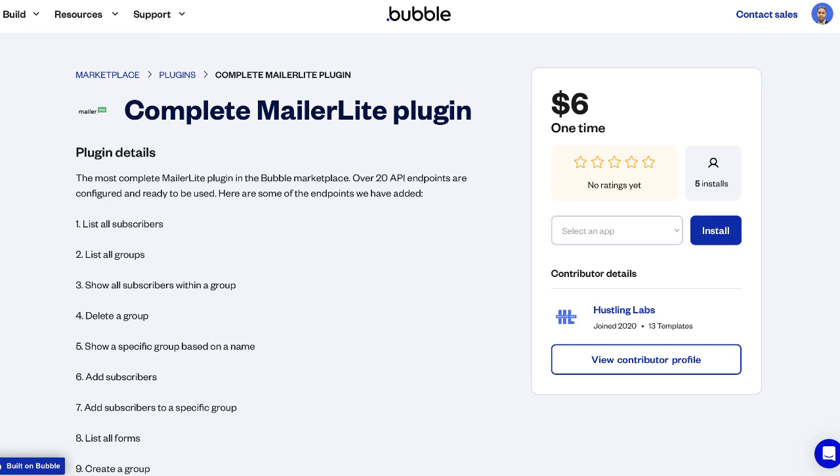And we have developed plugins ourselves, like the complete MailerLite plugin, which I created, that includes every single endpoint on the MailerLite API. I can tell you that it can save you more than 10 hours you would otherwise spend creating the API calls manually. But we're not going to talk about my plugins. I want to talk to you about the plugins in the marketplace that are great, and can be time savers in most situations.